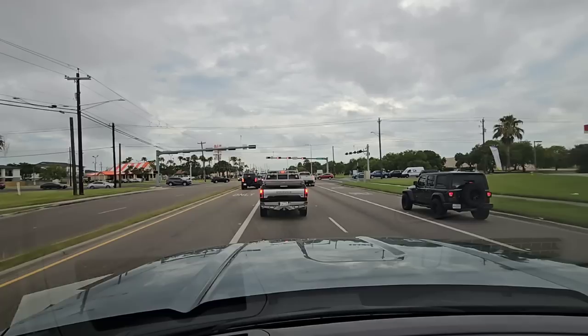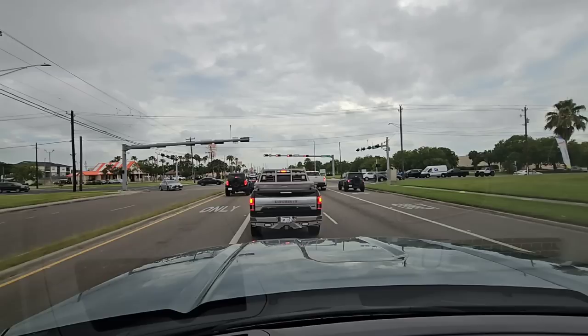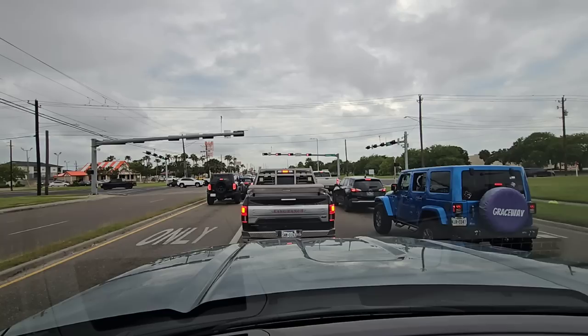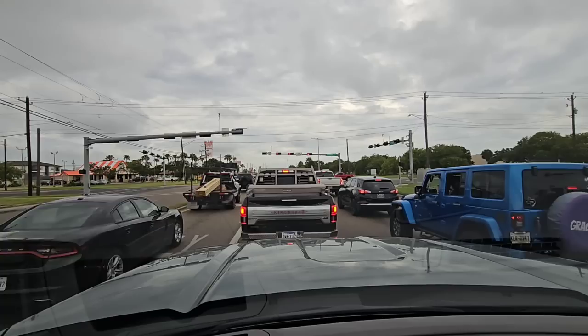It feels massive. The hood line is still very tall just like in a half-ton, except this truck sits significantly higher. When you hit the throttle and accelerate, it definitely feels more like a three-quarter ton — it doesn't feel super light. At the same time, it has a firmer ride than any half-ton truck I've been in. This truck is definitely comfortable and still feels smooth, handles bumps well, but it is definitely firmer and more jarring than any half-ton truck.